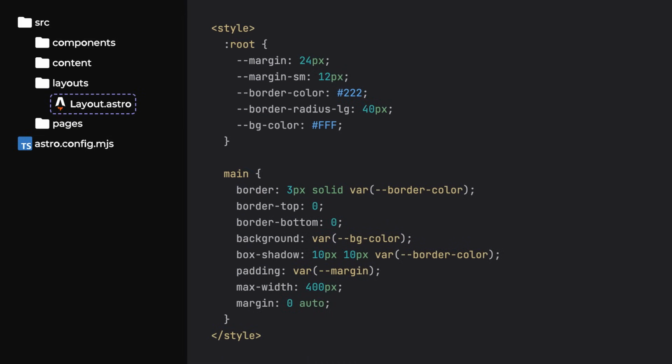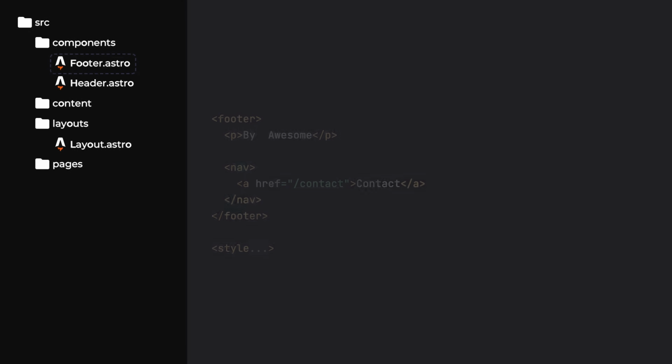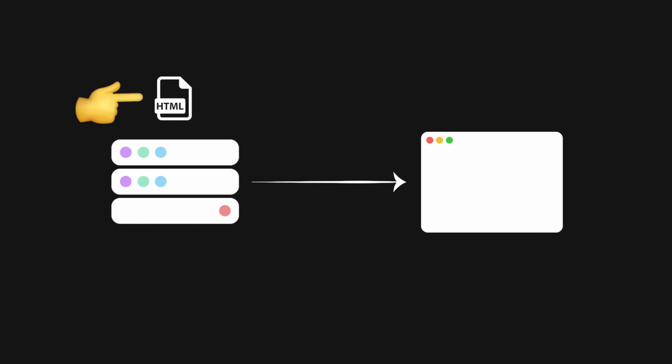Before moving to the rest of the implementation, let's quickly discuss styling. CSS rules are scoped by default but can easily be defined in the global scope. Sass can also be used if it is detected in the dependency list. Okay, back to our code, the footer and the header are both plain Astro components. Remember that Astro's default behavior is to compute these components on the server, render the HTML, and then send that static HTML to the browser.